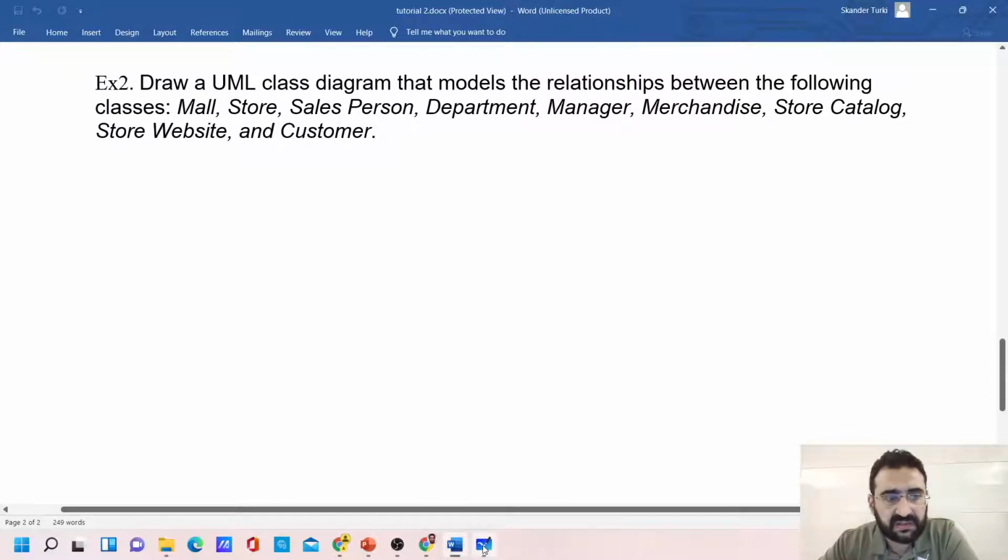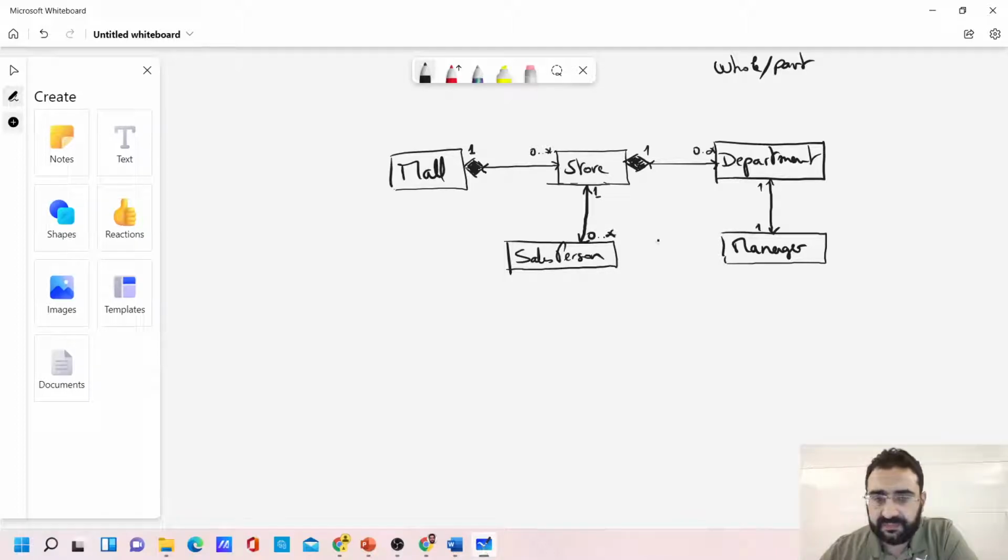And then what should we have also? Merchandise, store catalog. So what about merchandise? Usually merchandise is related to store.